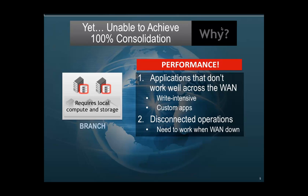A lot of our customers fear the risk associated with the WAN being down or various other issues on the WAN, where even with the best WAN optimization in the world, it's going to be rendered useless if there's a challenge on the WAN connectivity itself. So we find that for one reason or another, some customers need to keep applications in the branch. And this is where the Granite technology was born from. It was a way of looking at why our customers do this and what we can provide as a solution provider to deal with that problem.